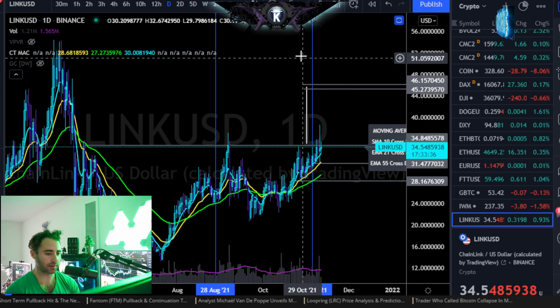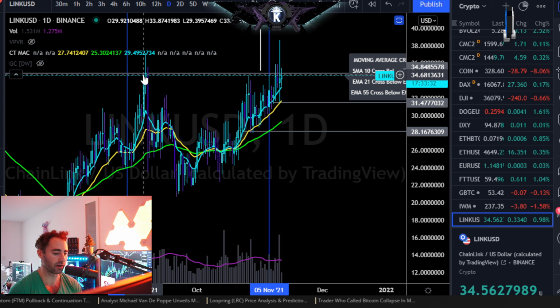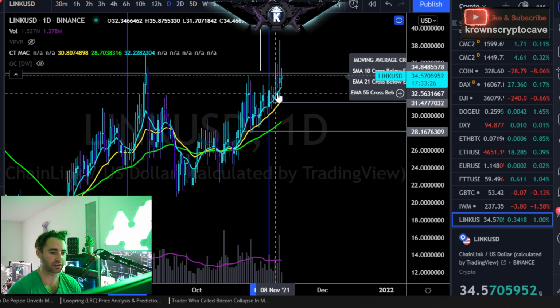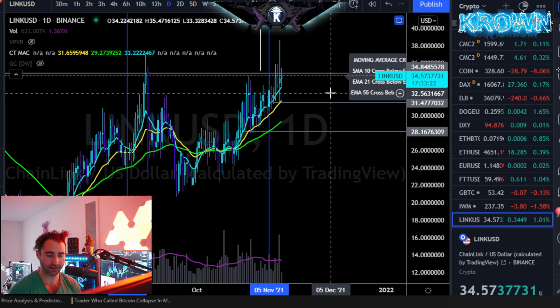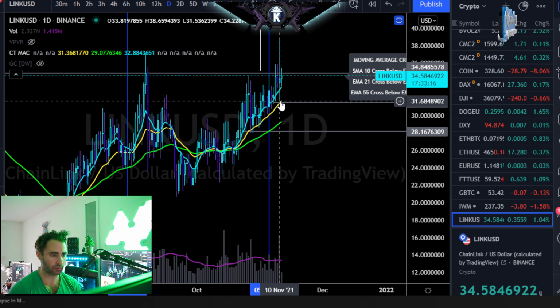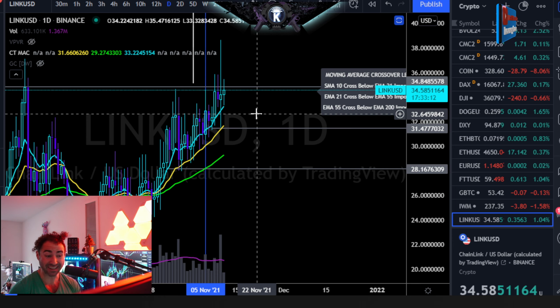Here we have Chainlink symbol LINK versus the dollar, and we've been looking at a retest of our prior, of course, early September highs. Right now, we are grinding up at that area for 1, 2, working on number 4 days right here. Yes, we did just have one nasty, very, very nasty Darth Maul dildo in our faces. However, this is still overall good in my opinion, as long as we do remain above yesterday's wick low, which is 31.5 bucks. I'd even go as far as saying still the same thing as yesterday.